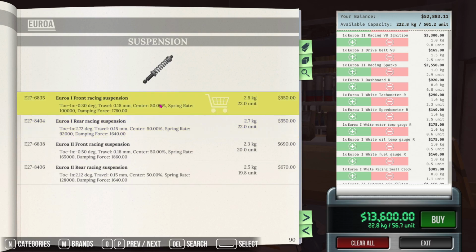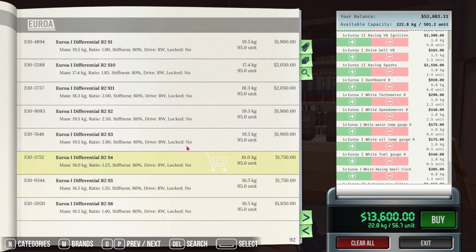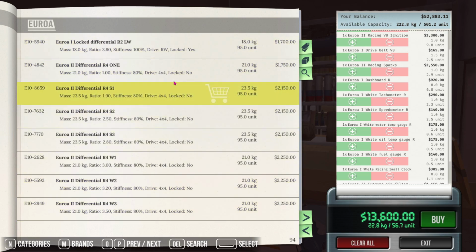Now we are on to the suspension. Euro 2 parts, so that is racing. Okay, and then we have got rear hubs and front hubs. I'm going to look at differentials because I would like to actually see if I can get these wallies into 4-wheel drive. There we go. 4x4.